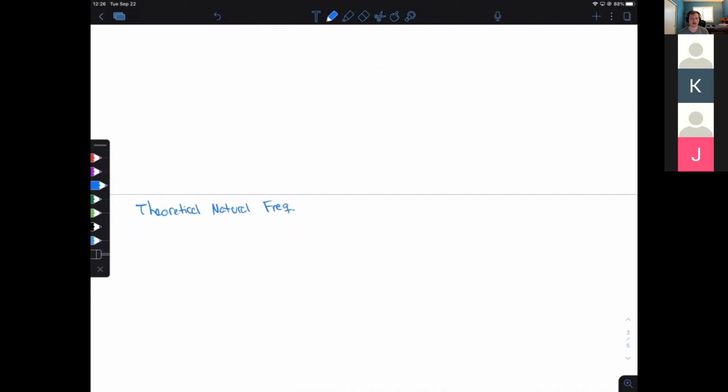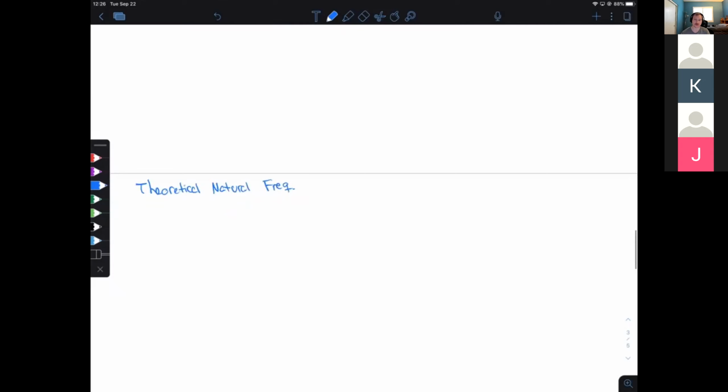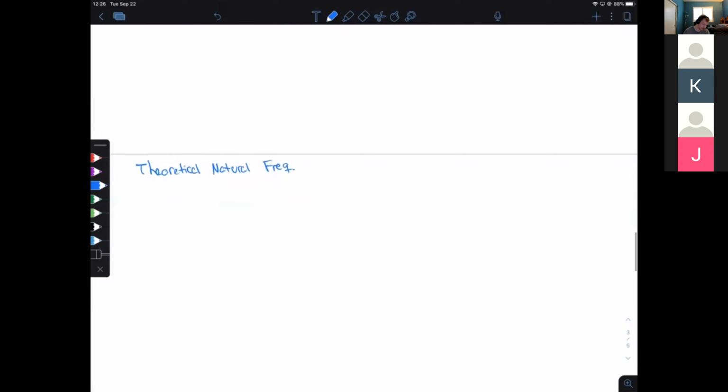Okay, so for this, on the lab handout, it says if you can derive this, I'll give you extra credit. I didn't make the handout, so I don't know who did, but I'm not going to give you extra credit if you derive it. And I doubt anyone would want to, but if you do, good for you, but no extra credit.